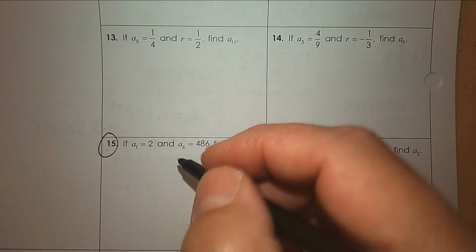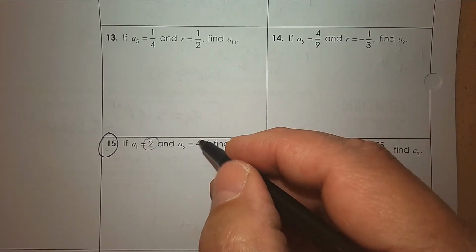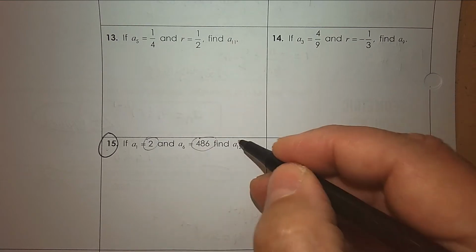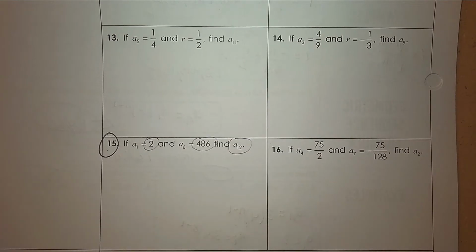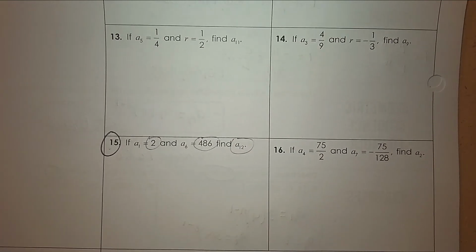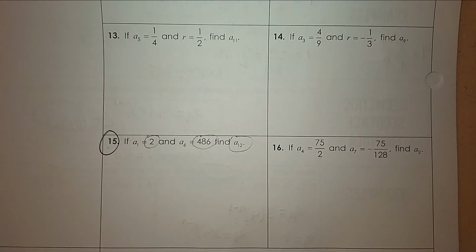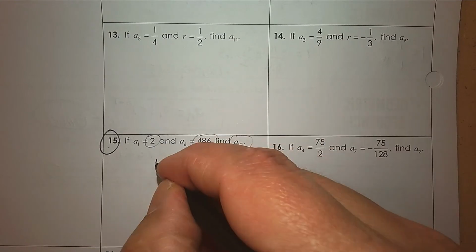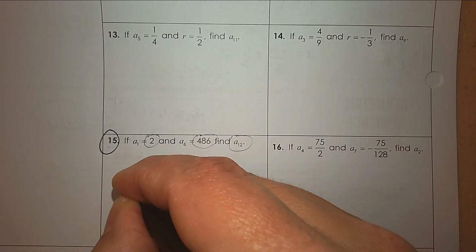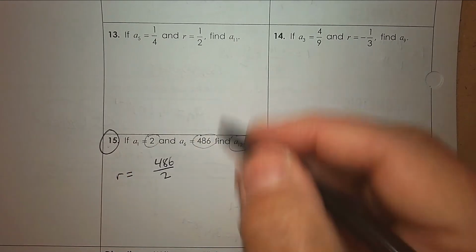In number 15, you know the first term and you know the sixth term. Could you find the 12th term? So what's not given that we've been given all the way through here is what the common ratio is. Do I know two consecutive numbers? You know the first term and the sixth term. Are they consecutive terms? No. So now what do I do? Here, I'm going to give you the answer to that. We are going to take the two terms we know, and we're going to divide them. This is how we're going to find the common ratio. So what two terms do I know?